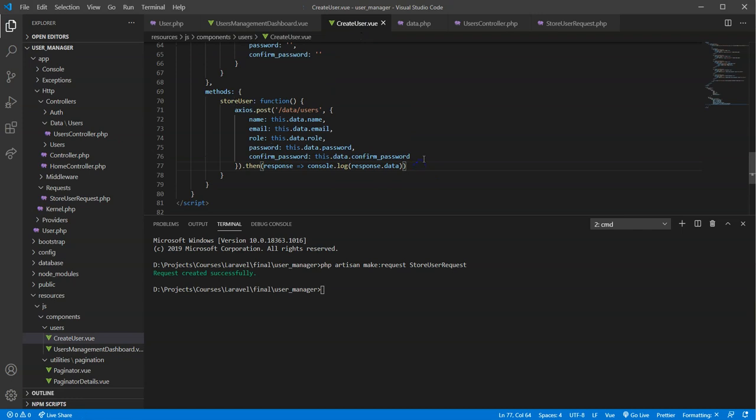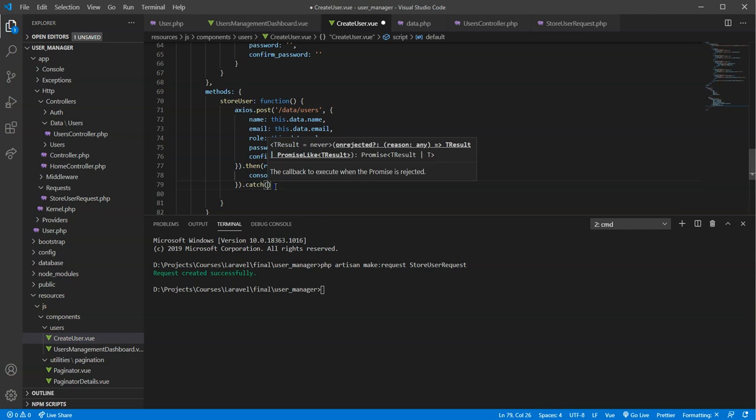And what we're going to do is we're going to do something if we catch the error. So in here, it'll be .catch. Actually, I'm just going to clean this up a little bit. Okay, let's put console log in here. All right.